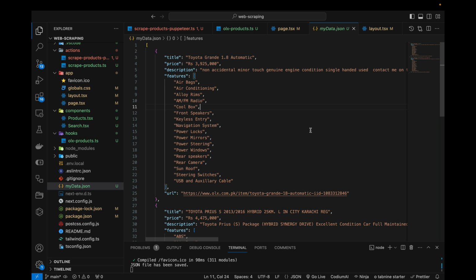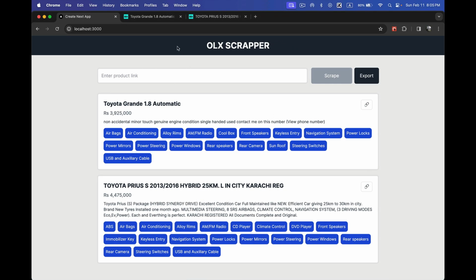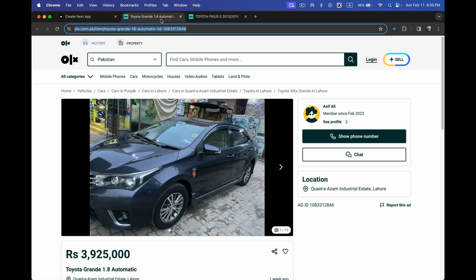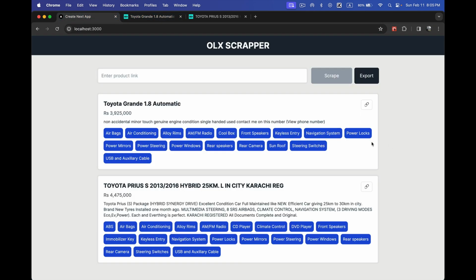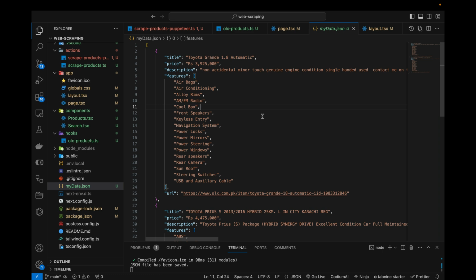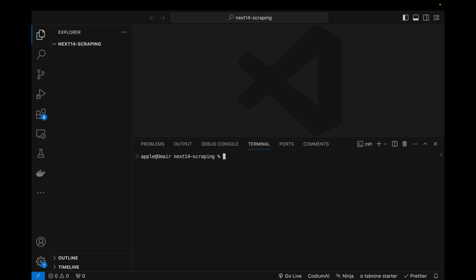So this video is going to show you all the major concepts, all the things which you would need to write a web scraper for any kind of data on any page. All right, so let's get started. I'm going to be creating a new Next.js 14 project from scratch so that I can explain each and everything step by step. So I've opened up an empty folder in my VS Code.